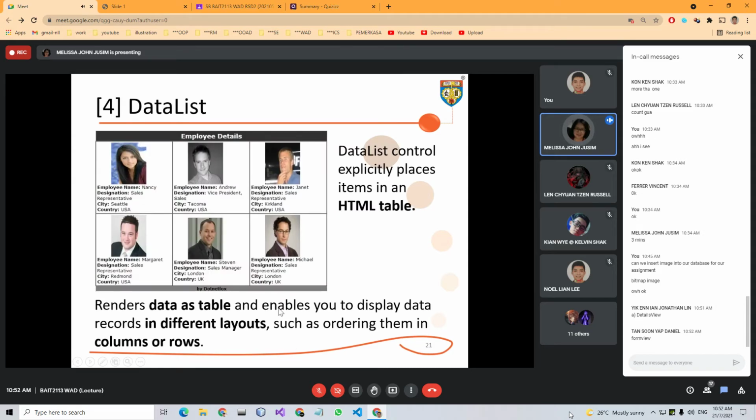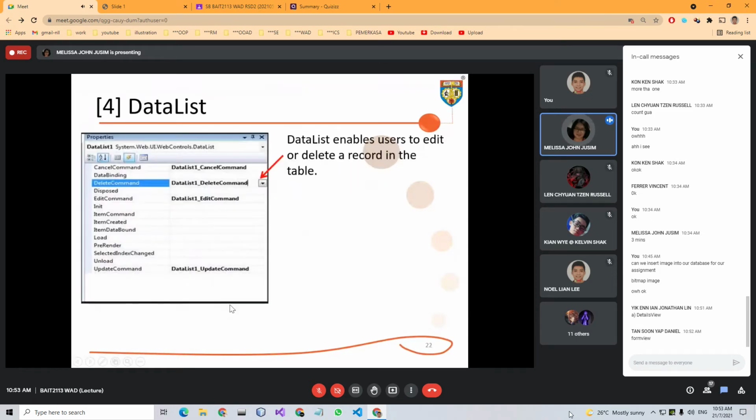The next data bound control is data list. Oh, this is nice. Perhaps this is suitable for your art gallery. You can see here that it explicitly places items in an HTML table. So it renders the data as a table, and we can display the data records in different layouts. We can order in columns or rows.